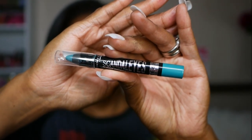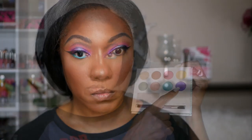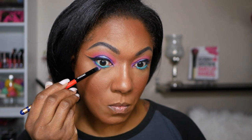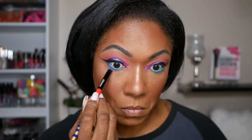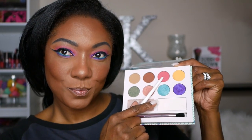Now to move back to these eyes, I'm using my Rimmel Scandalize, and this is one of my colored eyeliners. And what color is this? Teasing Turquoise, very pretty. I'm going back into that purple, and I'm going to use that to just kind of create a purple line right under my lower lash line. I want to kind of just bring the colors that I used on my lid down to my lower lash line as well. So I'm placing that just under that teal shade. And now I'm going into that red and just using that to smoke out this lower lash line as well.